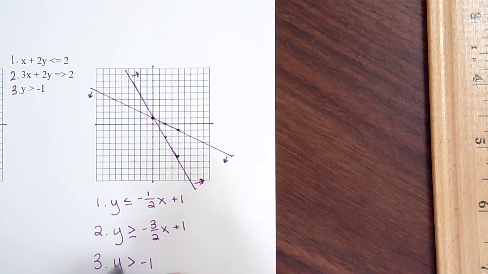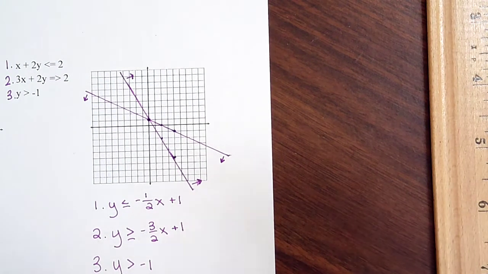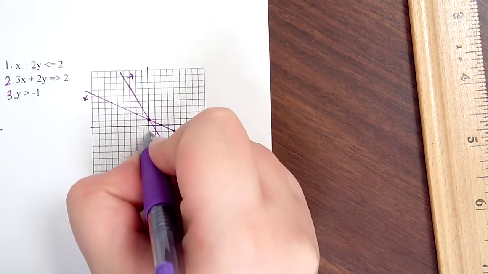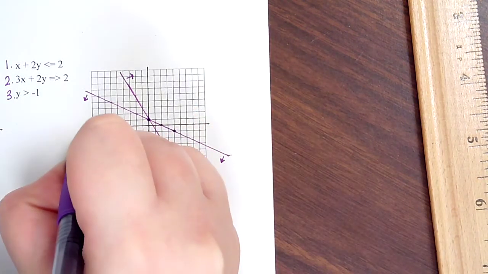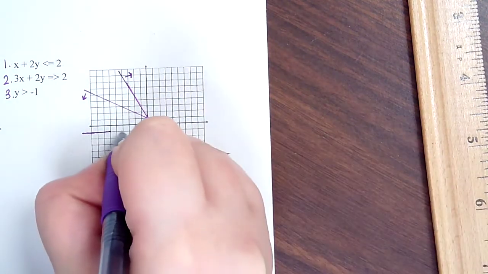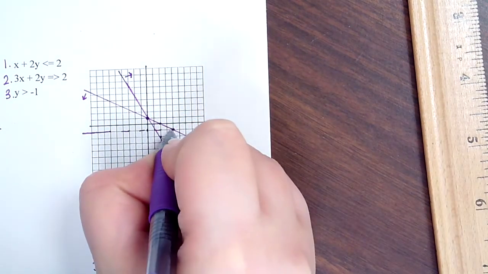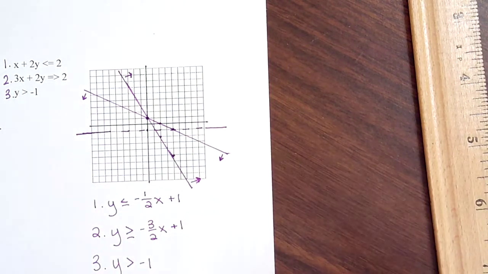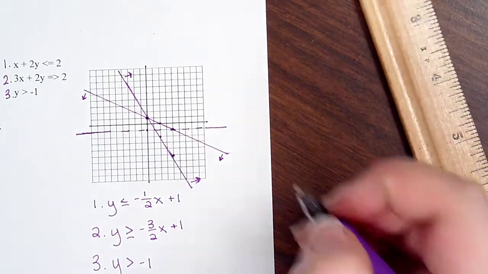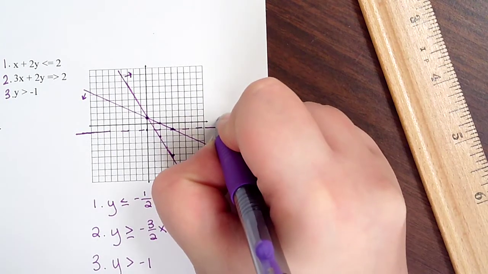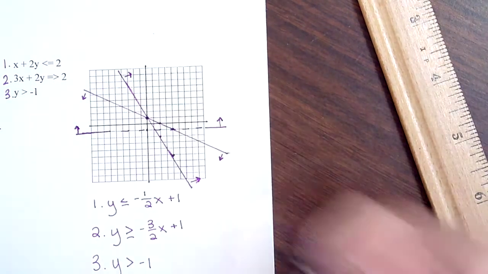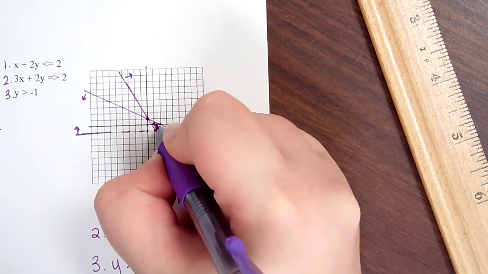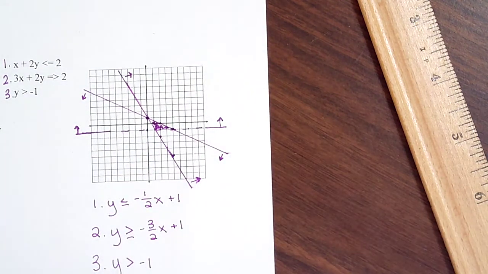And then my last line is just y greater than -1. I know that a y equals line is always a straight line, so this one's going to go through -1. It's going to be a dashed line. I know that first one looks like it's going to be solid. I usually just go a little bit beyond so you can see where that is. Dashed lines are a little hard to see. And numbers that are greater than -1 are going to be above it, so we're going to go up. And when I look at all of these arrows, the tiny little area where they meet is this triangle.